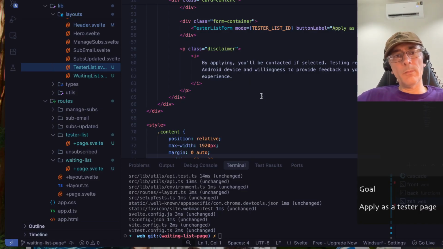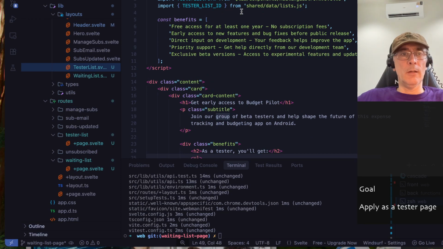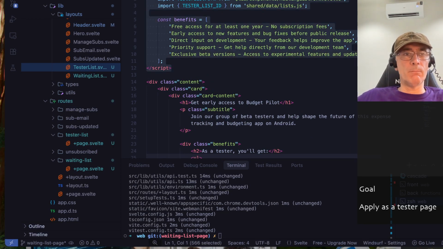Right. Where is the actual form? This one. Yeah, tester list form. What I'm gonna do is create a script block.